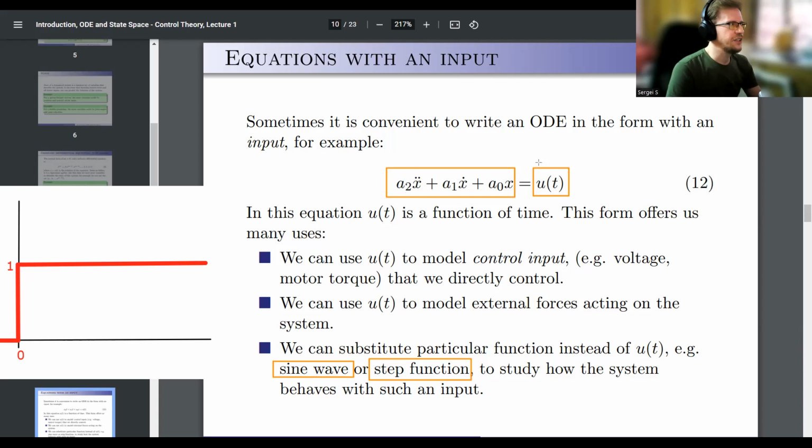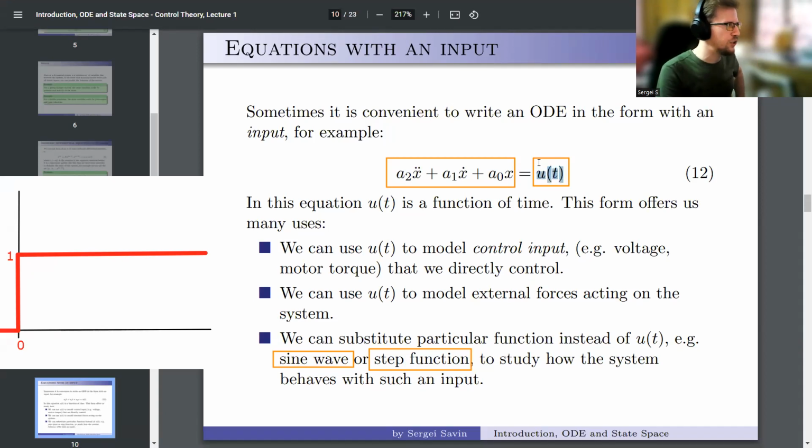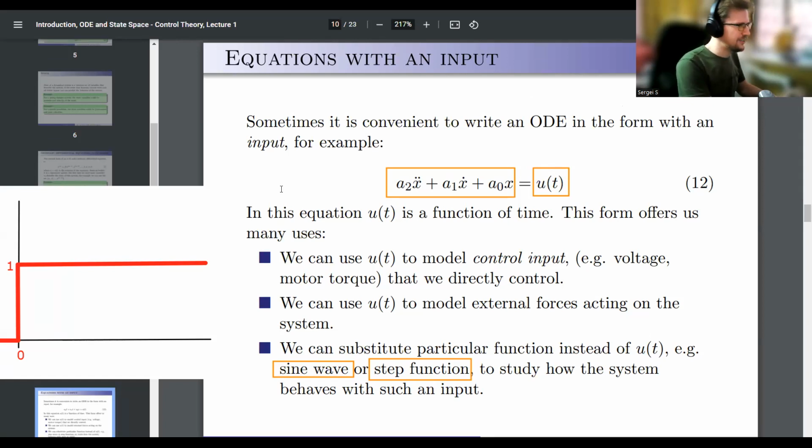So input can be a lot of things. It can model something that you do to the system, something that someone else does to the system. It can be just used to study the system. So that's what input is. But this is one of those moments where you have to fight your desire to use previous conceptions. From the differential equations course, you have an intuition that this is just a function of time. You don't like the idea that I call it input, probably. So you have to fight it. It is kind of like the same idea of how when you first see this, oops, where do I write?